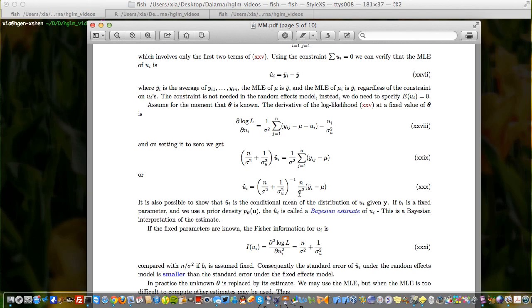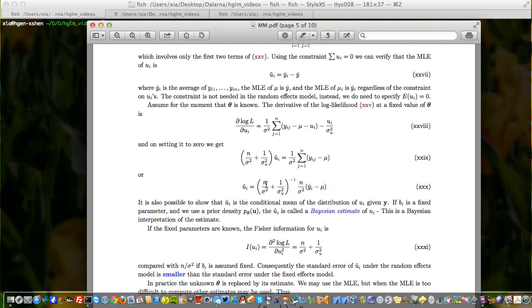So what determines this ratio? In this ratio we have the two variance component estimates and the sample size. These are the criteria that determine such a difference. First of all, let's look at sigma_u squared here. If sigma_u squared is big, then 1 over that is small, and 1 over that again is big. That basically tells you that if the variance captured by the random effect is big, then this ratio will be close to 1, and the random effect estimate will be close to the fixed effect estimate. That means we have more information in the random effects, so that we don't have so much difference between the fixed and random effect estimates.